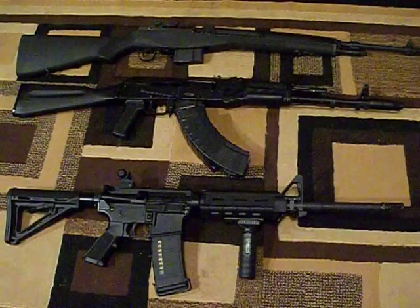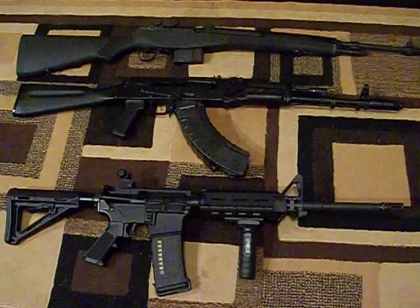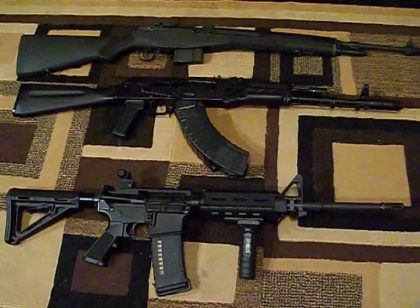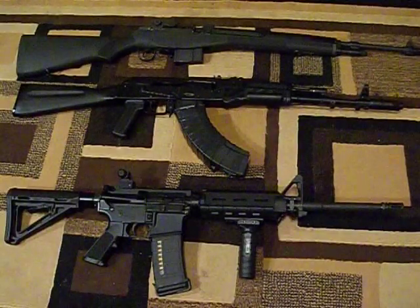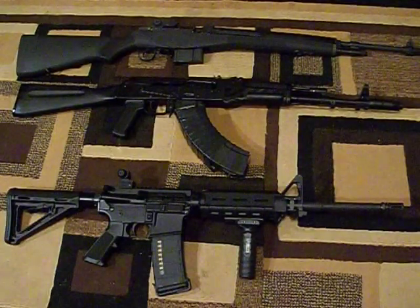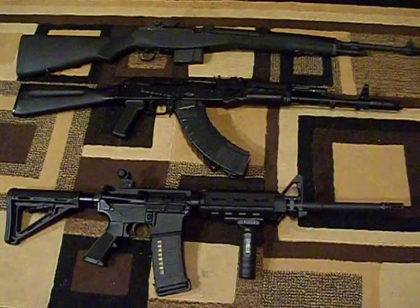My buddy has a true 10-inch barrel SBR version as well. I've never had a malfunction with any of these AR-15s — some of them even shoot steel ammo. These rifles have been critiqued so thoroughly — every detail from the barrel steel, buffer tubes, pistol grips, to the type of alloy — all broken down scientifically and tested for 30 to 40 years. Check out AR15.com forums; I don't think there's any other gun more technically scrutinized than the AR-15.